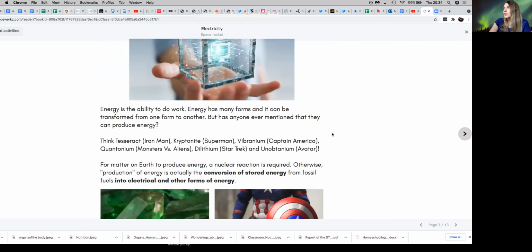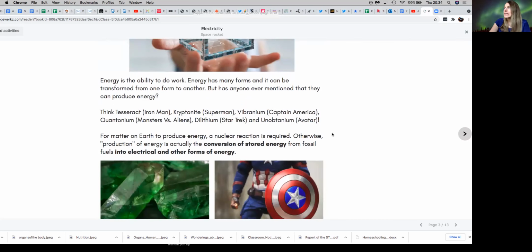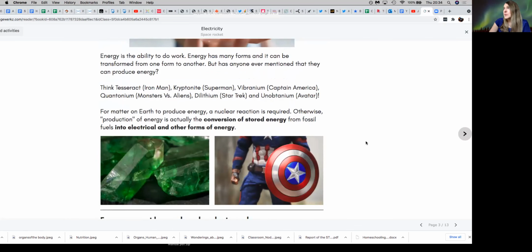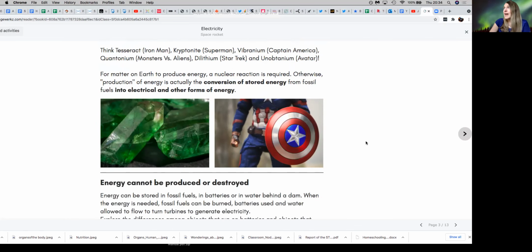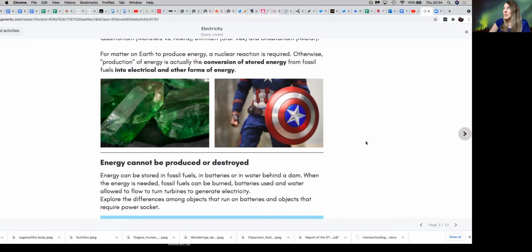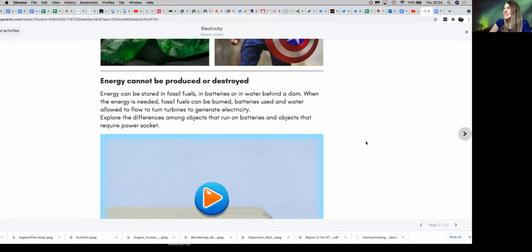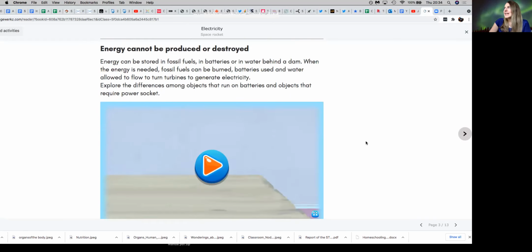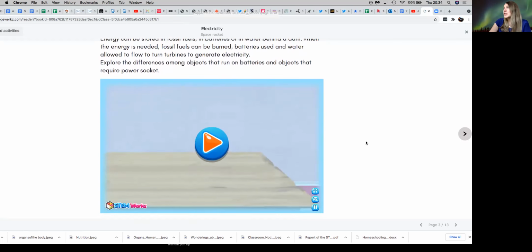So we have here really going back to the basics of what is energy, and there are obviously these kinds of superheroes that are out there, and we encouraged the students to really look at their own superheroes. Obviously there is a big connection between the UK and the US, so there are some US references there, but that's really an additional enrichment and doesn't take anything away. So that's good. And obviously that links to STEMworks, which I looked at in the other video.